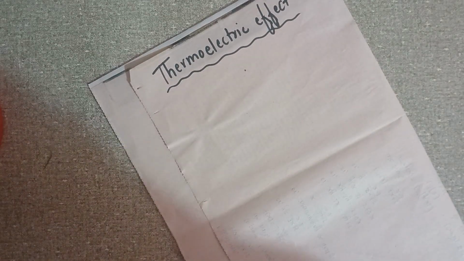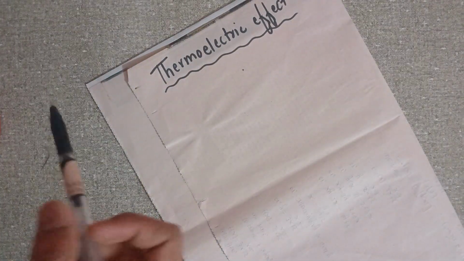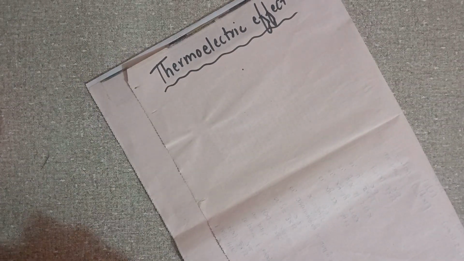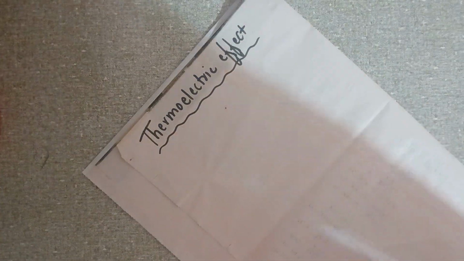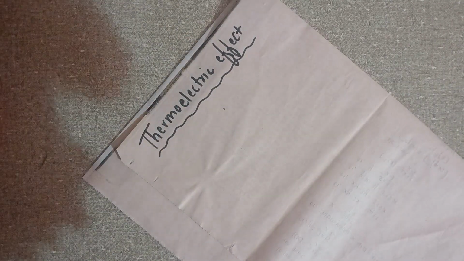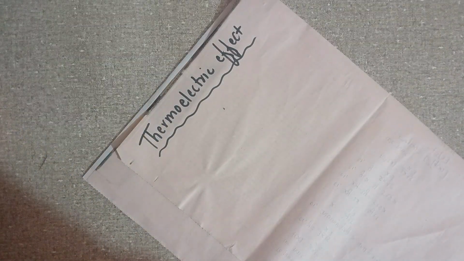Okay, so the next chapter we're doing is thermoelectric effect. There's a better view in the video. So let's start. The thermoelectric effect is the shortest chapter in grade 12 physics, so it won't take long, and I will do both theory derivations and numerical short questions in the same video.